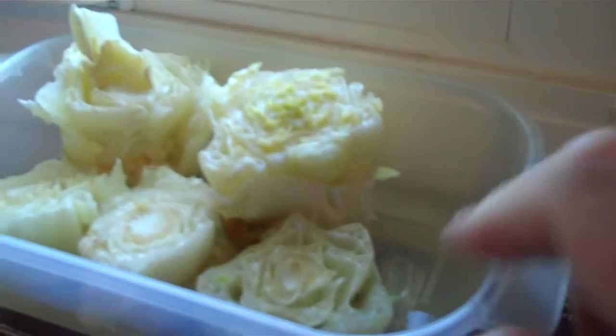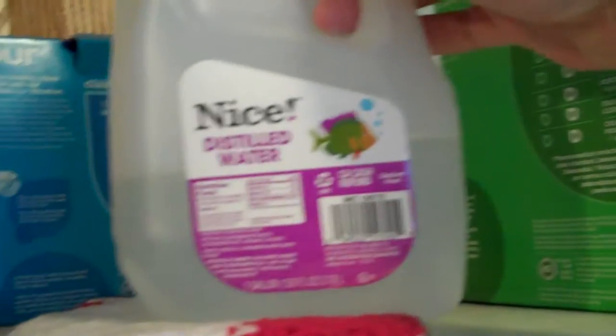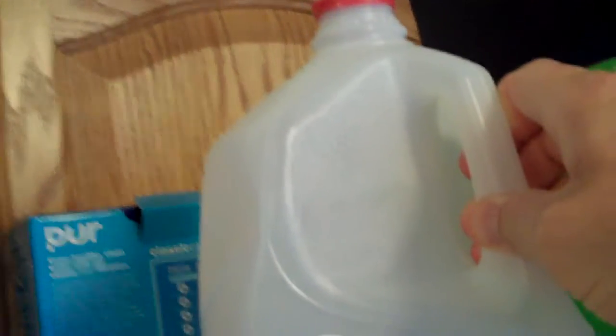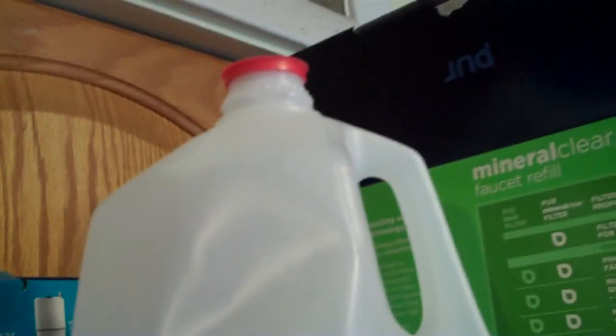They say that when you do this, you need to freshen up the water every few days or every couple of days. Over here I've got some distilled water. I bought it originally as distilled water, and I also have a water purifier — a pure water filter on my faucet — and I fill this up. Then to get the chlorine out, I let it sit open for like a day or two and just let the chlorine evaporate. Then we have some nice clear water that I can add to my plants. I put that in the tray yesterday.